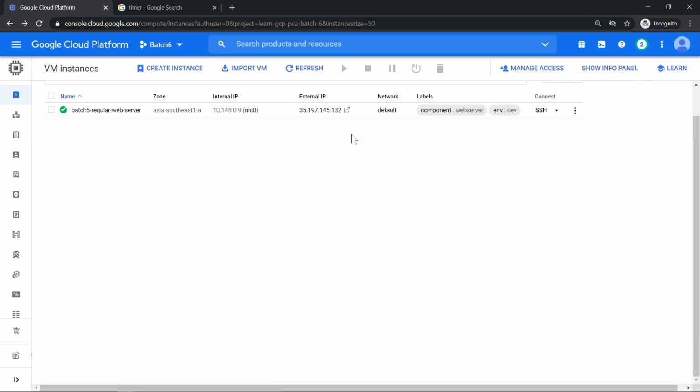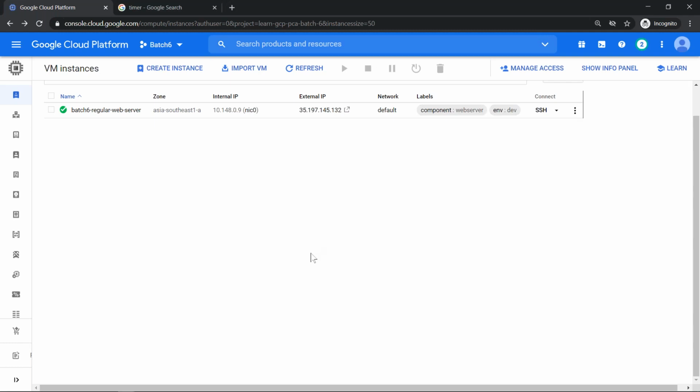Basically, if you stop it, everything is going to go off in this case because nothing is something which we have made to retain. So your vCPU, memory, internal IP address, external IP address, your boot disk, everything is going to go off. But there are options where you can retain your external IP address, your internal IP address, your boot disk, your data disk. Possibilities are there. Hope that answers your questions, folks.